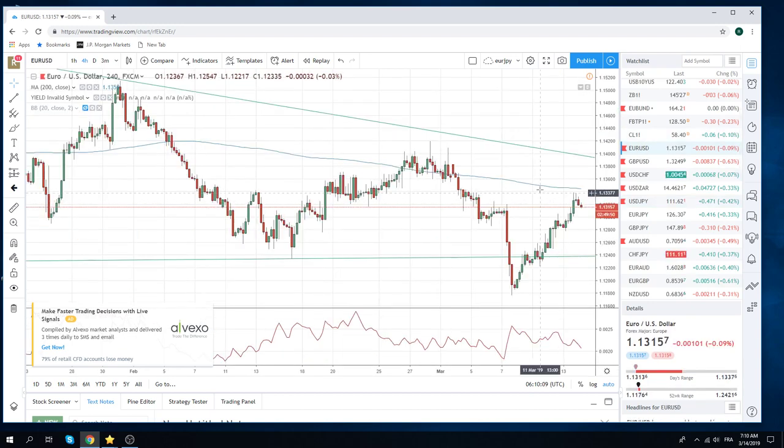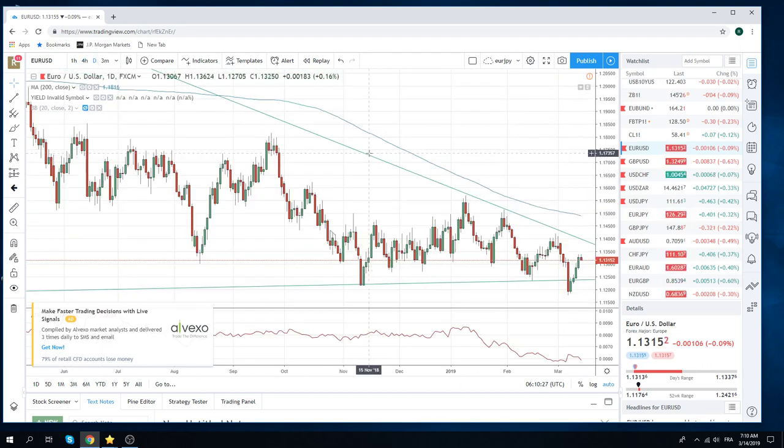As far as Euro, we've thrown in the towel on our shorts as well. Arguably, you need to be core short — this trend line here is really the sort of bull-bear line. But our average wasn't good enough to allow us to risk any moves higher here, so we just cut it at a small loss and we're going to take a fresh look at this.